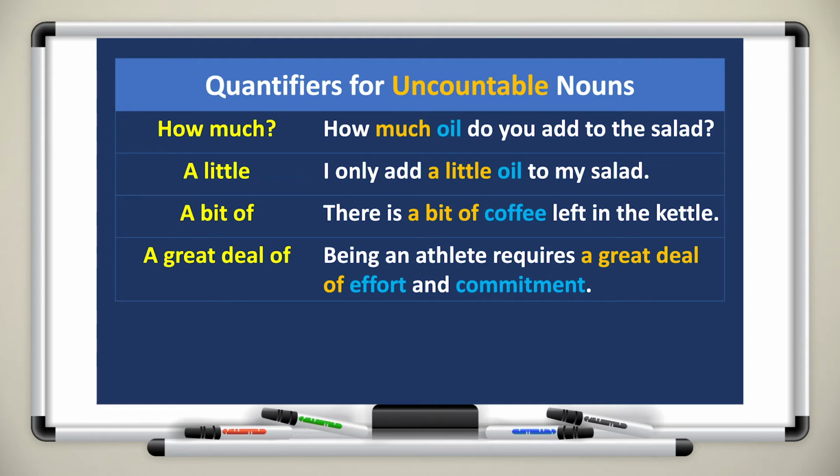Now take a look at the words oil and coffee. Can you add S to the end of this noun? No, I cannot say coffees. A coffee is a coffee. A great deal of is also a quantifier used with uncountable nouns. Being an athlete requires a great deal of effort and commitment. Can you make effort and commitment a plural? No.